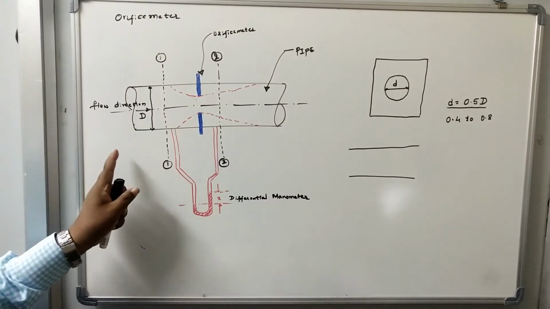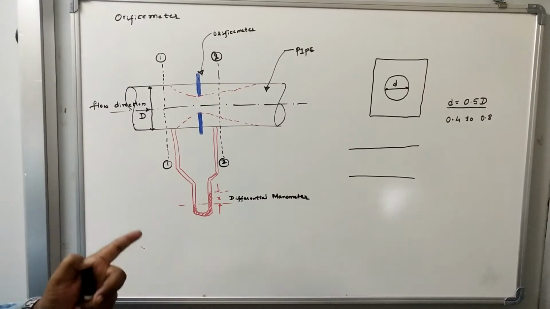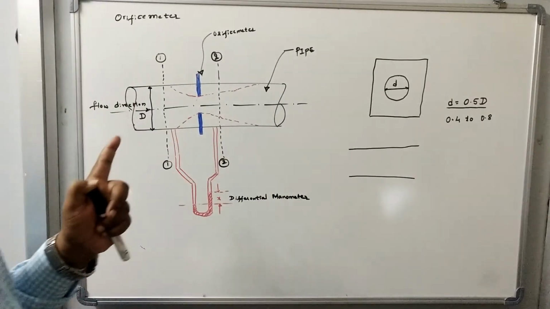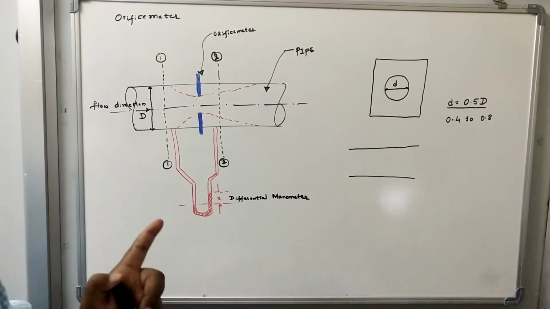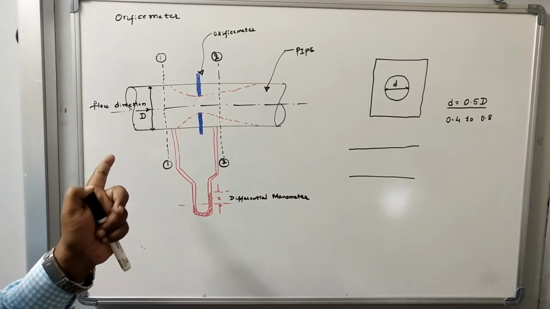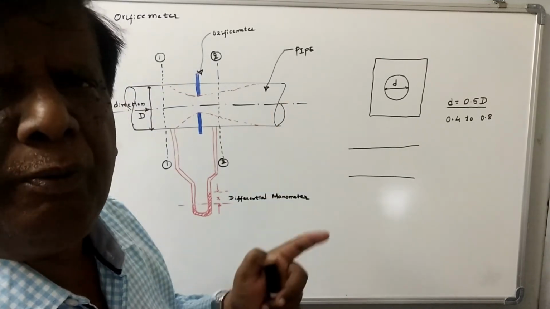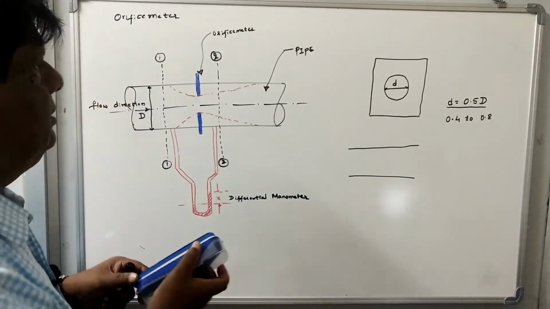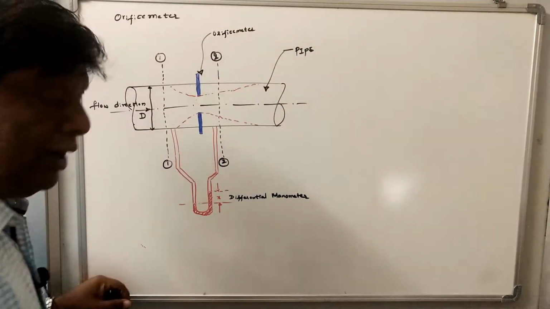Whenever you visit the fluid mechanics lab in the 5th semester as per the VTU curriculum, you will see the actual devices, that is the venturimeter and orifice meter. There you can also observe the difference between them, and you will conduct laboratory experiments on both, using these two to measure the rate of flow or discharge in the pipe. So in today's class we will derive the mathematical equation for the orifice meter.